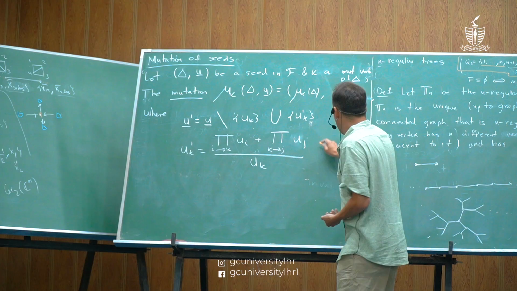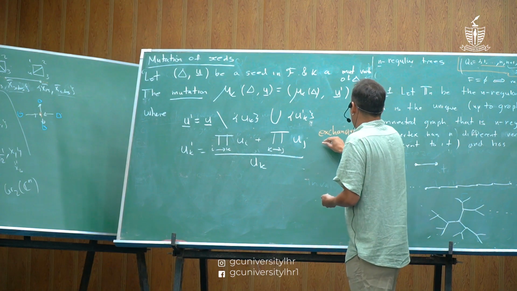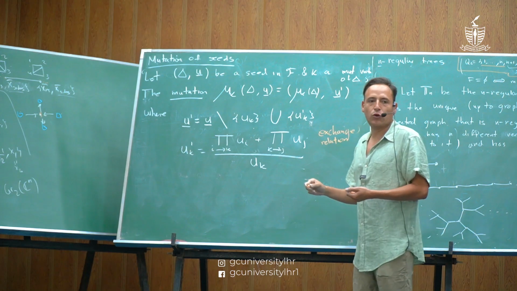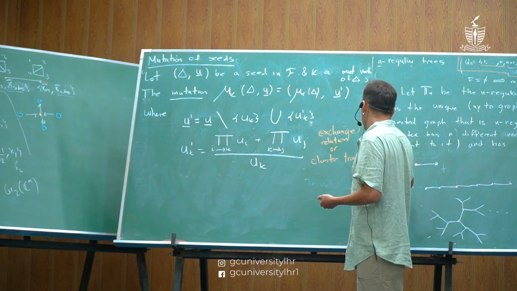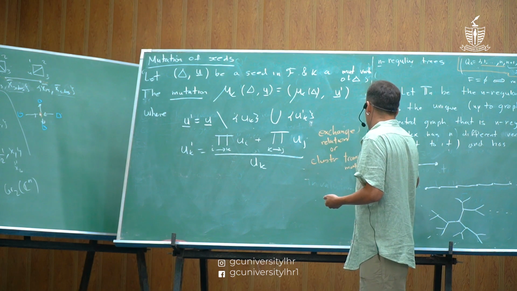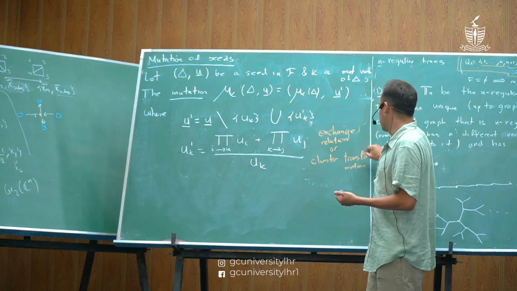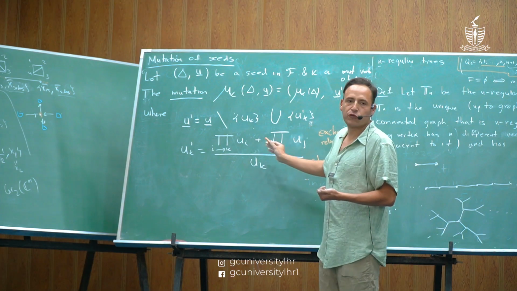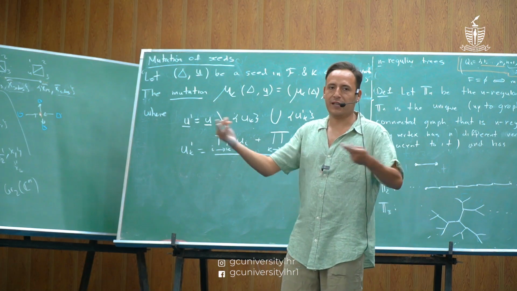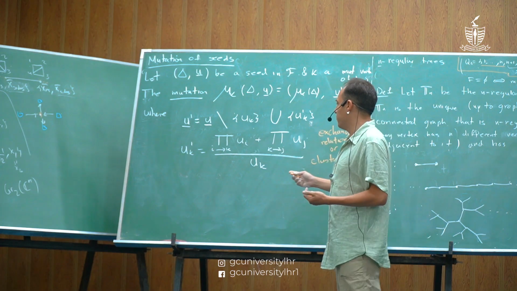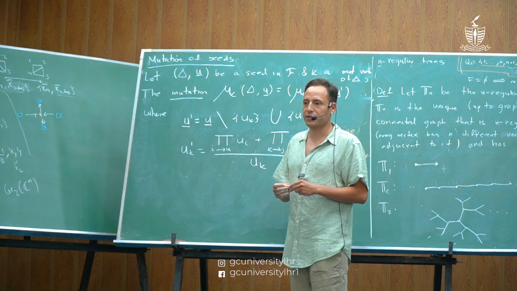So this is going to be called either an exchange relation, and geometers like to call it a cluster transformation also. So it's a cluster transformation. In geometry, it's better to call them cluster transformations. These kinds of transformations have nice geometric properties that are expressed in terms of volume forms and other things that I don't want to talk about right now, but I just want to make the point that these look very specific, but they enjoy very nice geometric properties, okay?